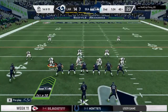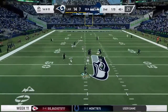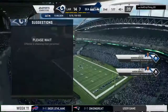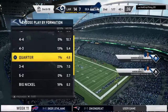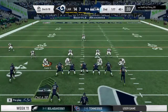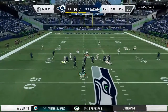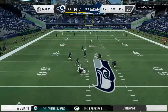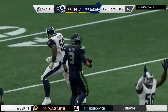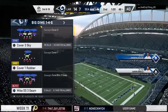53. All day, baby, all day. Check 3. On 1st and 10, it's Wilson. And that's incomplete. Yeah, that one sailed on him. You've got to make sure you give your receiver a chance to come down inbounds because they are very gifted. They'll make the circus catches, but they make them out of bounds. That does you no good. So 2nd down and 10. Once again, they'll go from the 40. Wilson. And down he goes on the pressure from the Rams defense. Samson Abukum in there to get him, and that is now sack number 18 on the season for it.